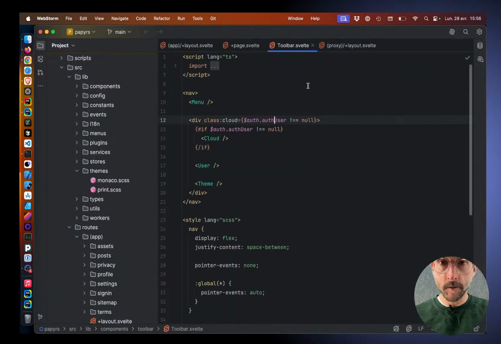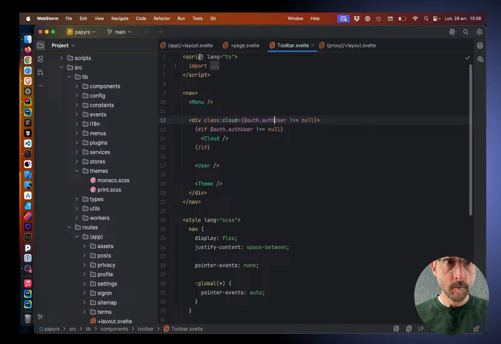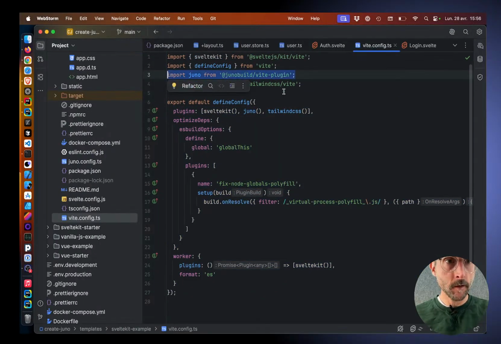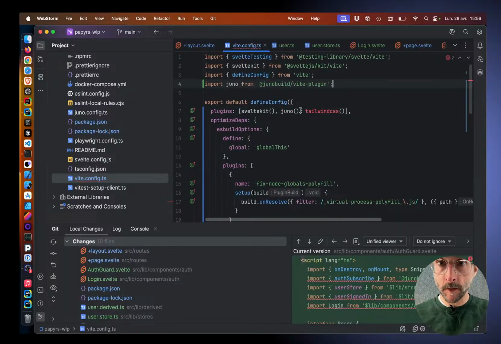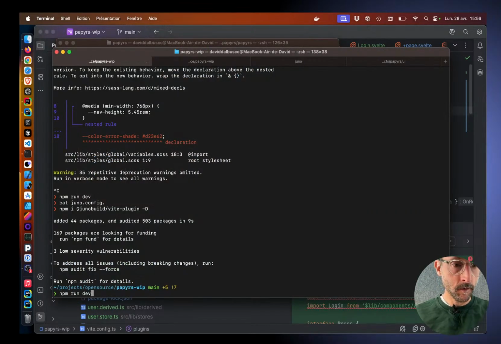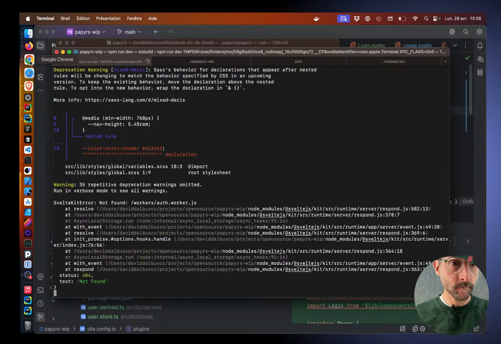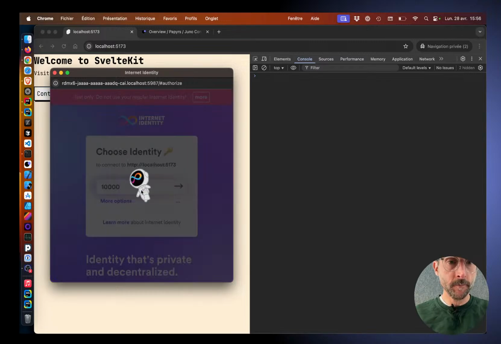And this one. And we say we don't need TypeScript, Tailwind, right? Yeah, that's normal. All right.